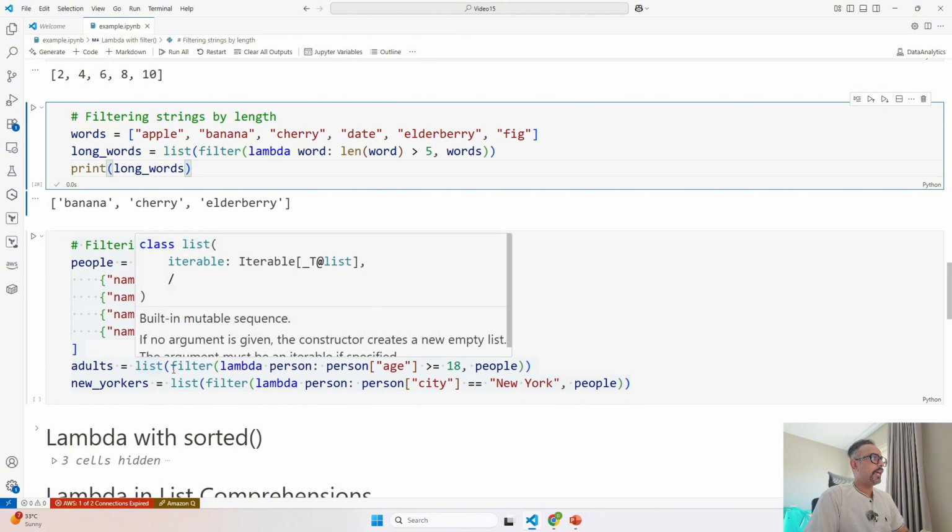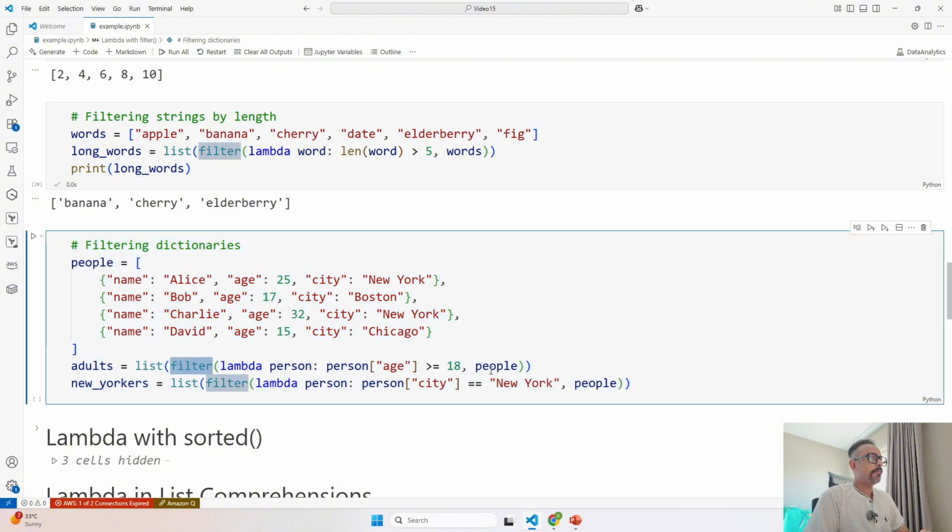Now we are going ahead and running our function where we say filter people. It is going to iterate over each of the dictionaries inside the list that we have. So first it is going to filter the adults. For that, the condition we have given is that the person's age should be greater than or equal to 18. It is going to go through each one of them and see which record has the age greater than or equal to 18. Once we get that value, it is going to return the list accordingly to us.